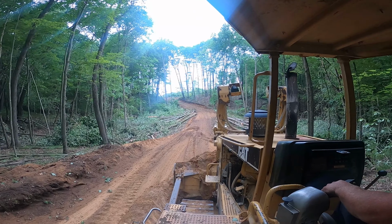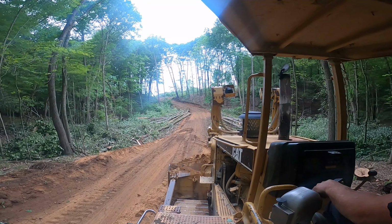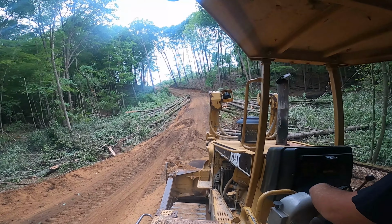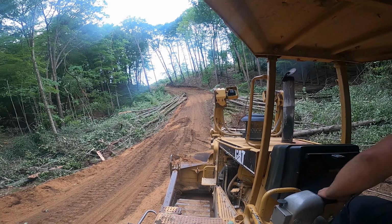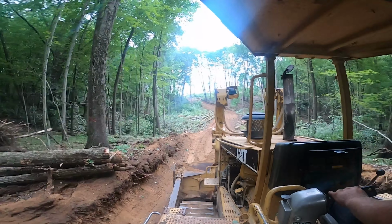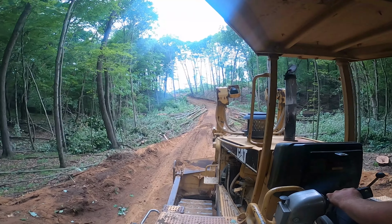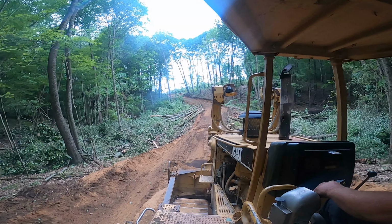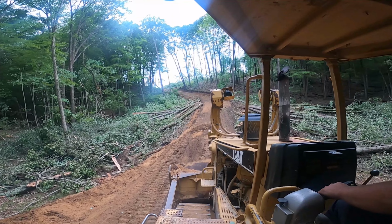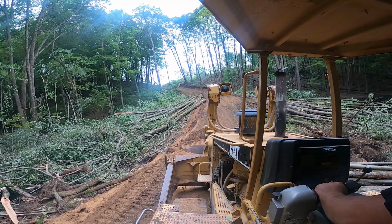But this dozer they let me use here at the pit, they actually got a brand new, or pretty new, 1050 Deere. And so they aren't really using this D7 anymore. And tell you what, it's a good dozer. I tried buying it off them, but they don't want to get rid of it. It hogs the dirt. Pretty much all I'm doing is trying to take some of the steep points off some of the hills and then blow it down in the valley, just so you take some of the steepness out of your trip coming out of the woods.